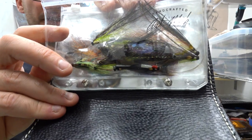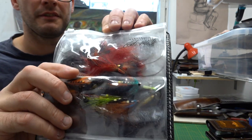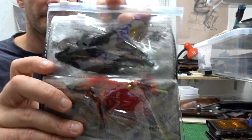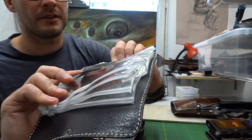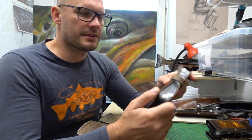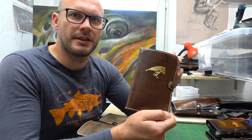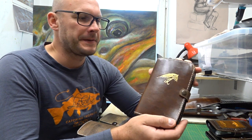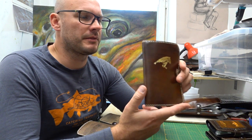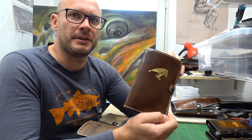So I have here some Sunrays, some others, let's say these ones are tied on copper tubes. Then I have some Francis, some larger Sunrays with an Ellerhead, some more flies. This one is in size 12 by 18, and it's designed for the largest pockets of a wading jacket or the main pocket of waders. It's really, really comfortable to keep the flies inside this one. I used it on my recent trip in Norway, so I got familiar with it from a practical side.